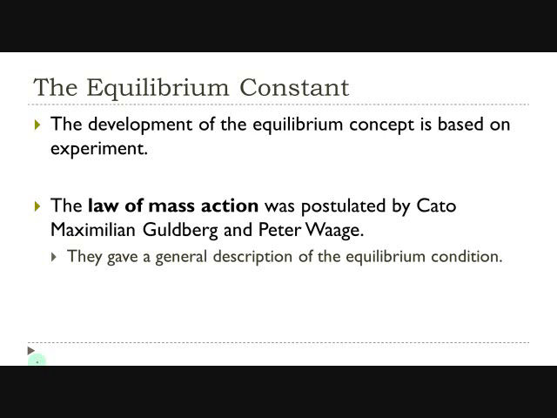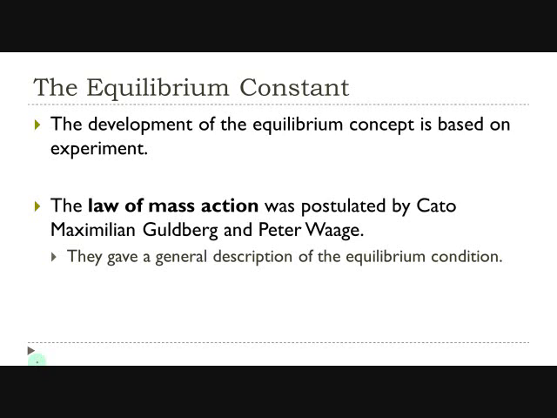Okay, so when we know that we have equilibrium and we know that we are at constant rates, we can actually find the equilibrium constant for that. We had rate constants with kinetics, so we also have equilibrium constants with equilibrium. So this is developed based on experiments only. So we're going to see a lot of tables this chapter with experimental data.